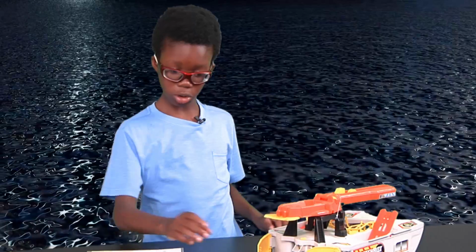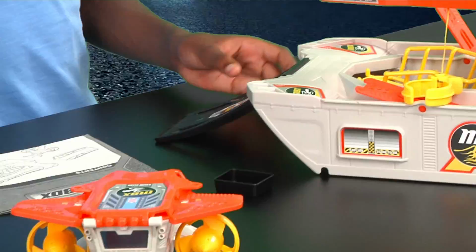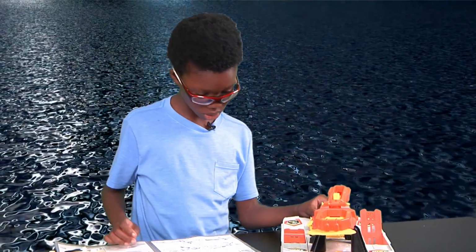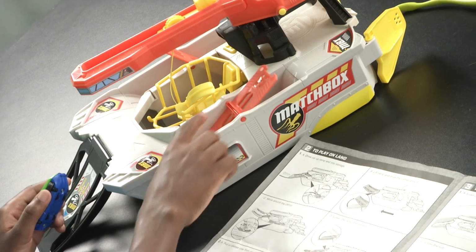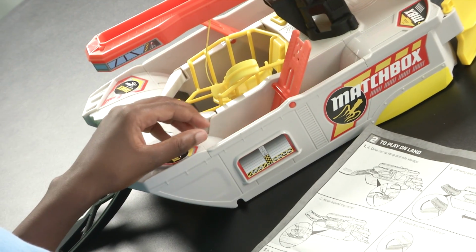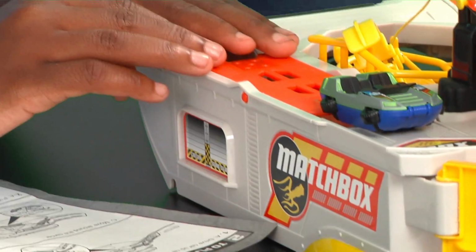Let's put this together correctly. We need this on the back. Perfect. Wasn't too hard. Then the car can go up here. So let's see. Oh, okay, so you can drive this car on the carrier and into the storage. Interesting. Oh, so these little orange pieces that are like easels, the little cars can go inside of here. And then you can take it out when you need it. All you gotta do is just go like that. So yeah, that's pretty interesting. I like that right there.